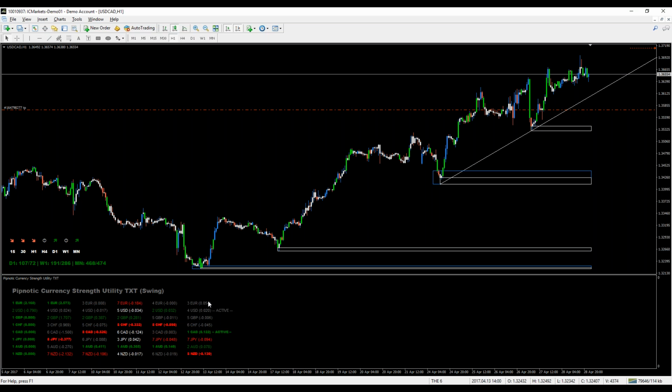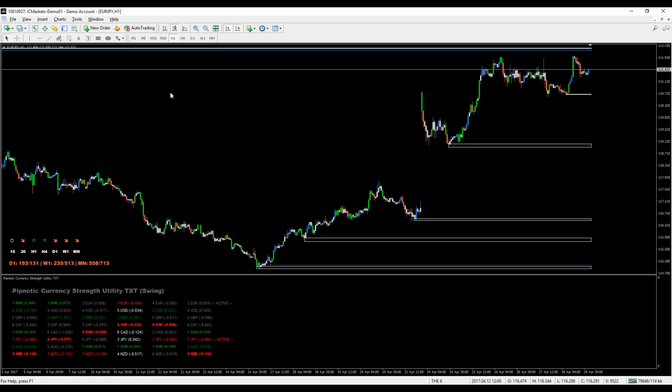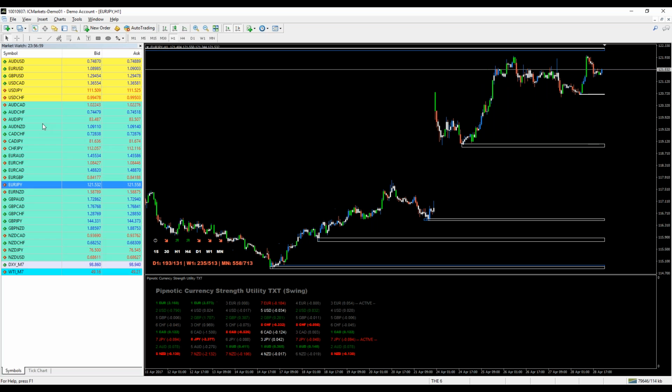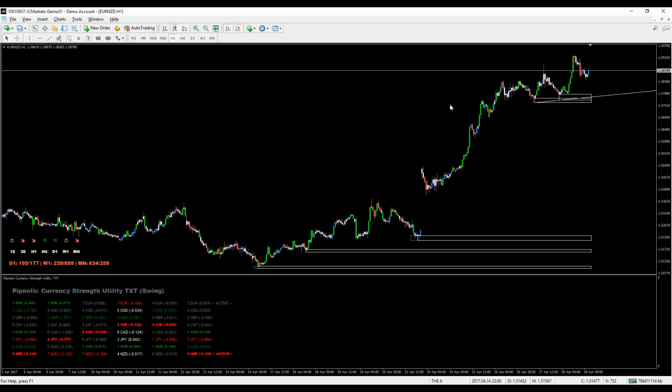And so when you see all of these lined up, for example, today the euro was bold green all the way across, and the yen was bold red. If we look at the euro yen, this thing was on fire today. It's been moving higher for a while. The euro Kiwi was also moving higher today, so I was trying to get long on this today. And yeah, price never came out. Anyway, the market's closed, but price was really supporting buying this pair based on this information.